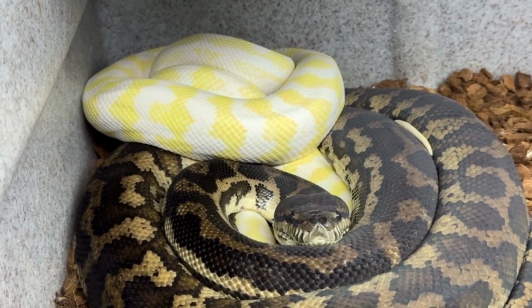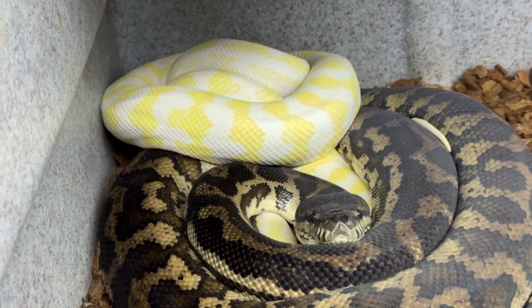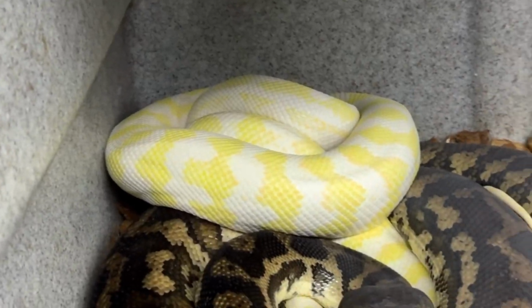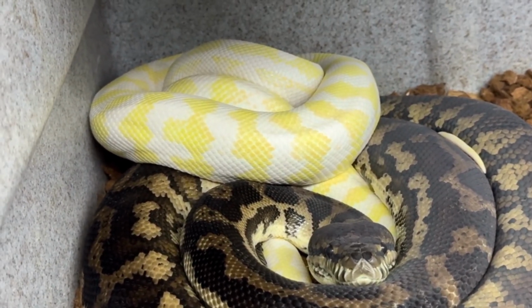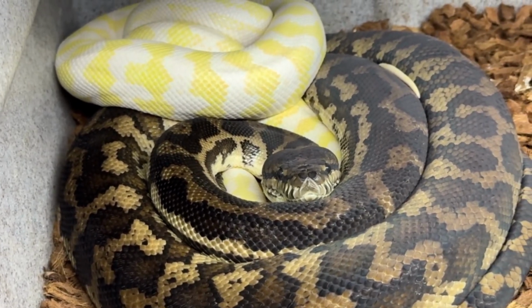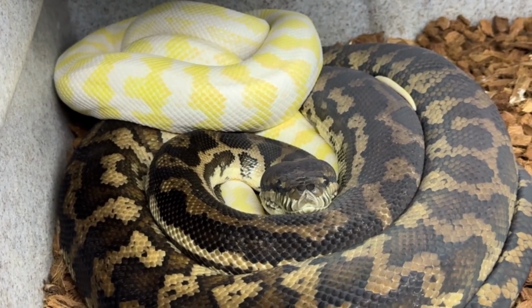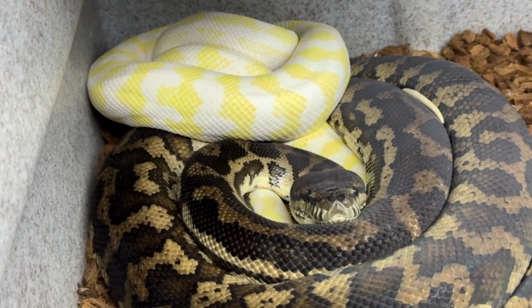The only way to get rid of all the yellows is to have 2 copies of the caramel gene in addition to the axanthic gene. So this is albino axanthic, that male, but now we need to get the genes that take away all the yellows, and that's what we're working on. I'm going to show you in a second, the pair of caramel double het to potentially Moonglow. So we'll see that in a minute.